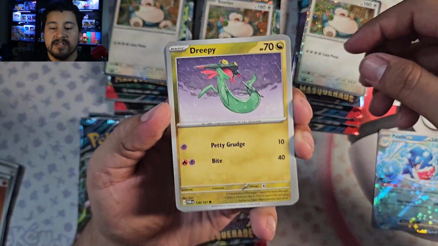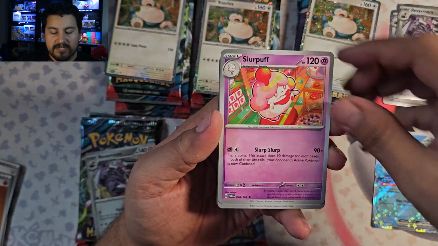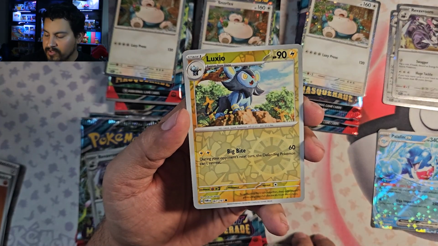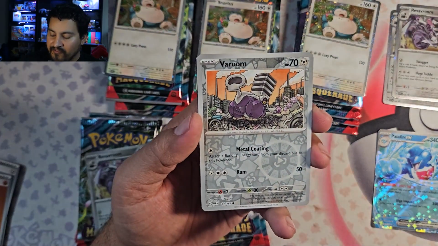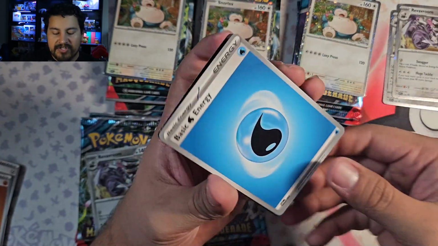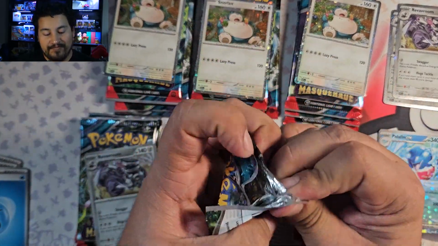Alright, let's see. We have a Dreepy, Phoebus, Girafarig, Vulpix, Slurpuff, Milotic, no Ace, but we have a Luxio Reverse. Different artwork than the one we got in the beginning. And no Illustration Rare. We have Varoom and an Okidogi. Water Energy and Code. Pack 2. Blister 2.